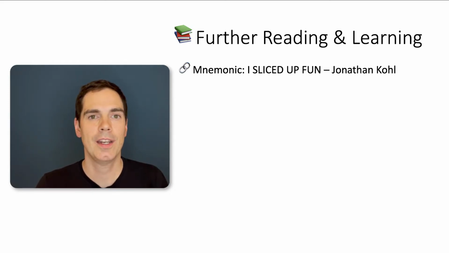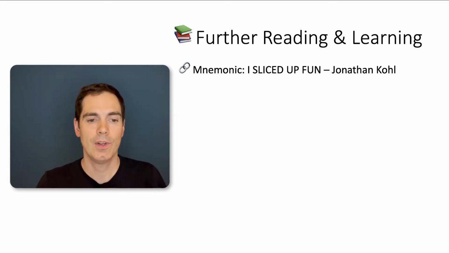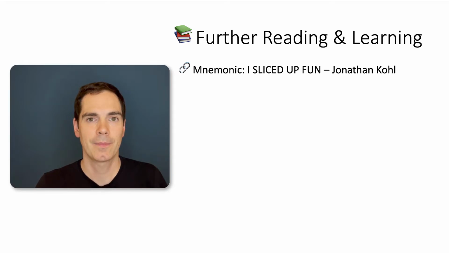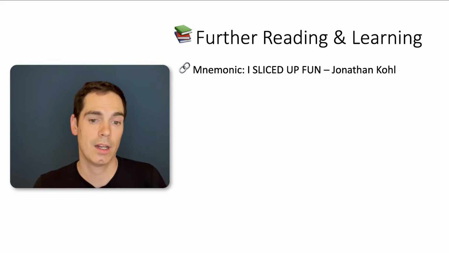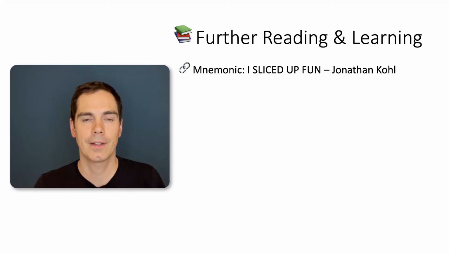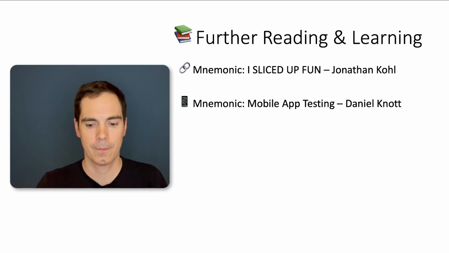So you can do some further reading and learning, for example. There are some really nice mnemonics out there. One is from Jonathan Cole, I Sliced Up Fun. For those who don't know this mnemonic, I will make sure in the video description that you find some further information on it, also the PDF, what's behind it. And this mnemonic is really something that you can keep up really easily in your brain. I Sliced Up Fun. And what's behind every character you will find in the PDF. And it's really helpful to focus on specific parts of mobile testing.